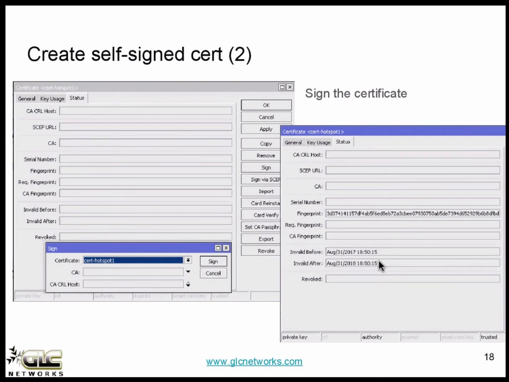So it starts from August 31st, 2017, up to August 31st, 2018. Before this is invalid, after this is invalid. So it has to be between the dates. Again, a certificate is really time sensitive.